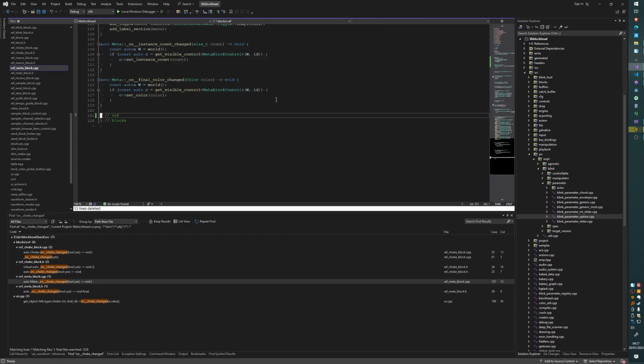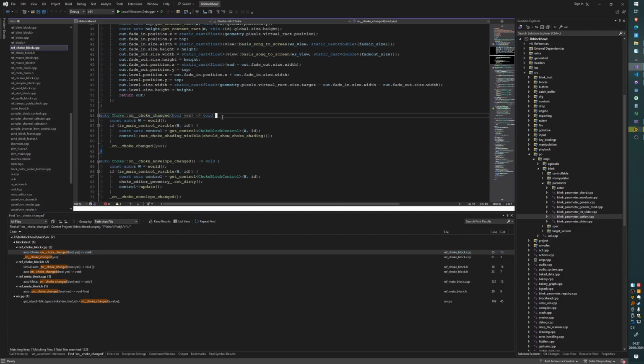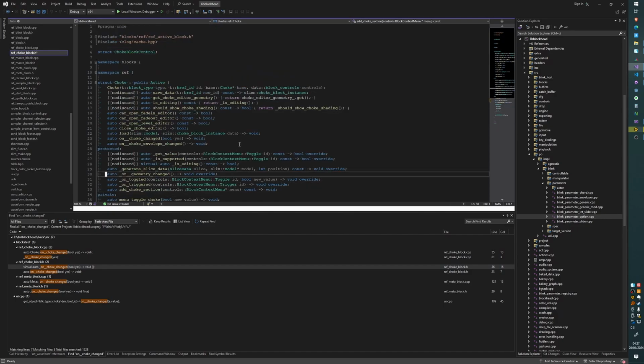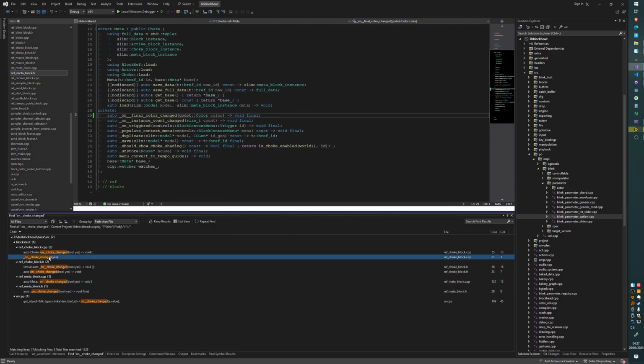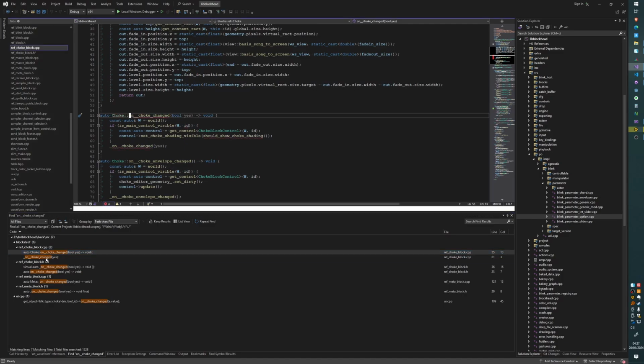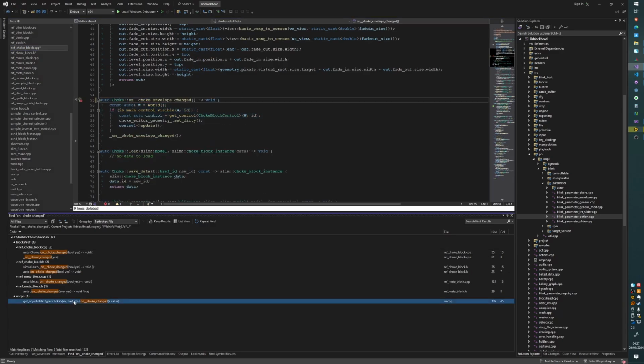See if they're still working correctly. But I don't understand why that code was there. Even if it is right, it shouldn't be there, so I'll rewrite it somewhere else if it's needed. And this shouldn't be here. So let's just get rid of all these things. Choke changed. So this should be basically in here.